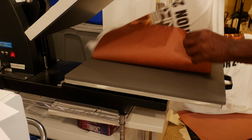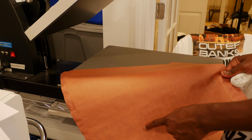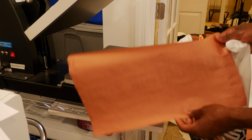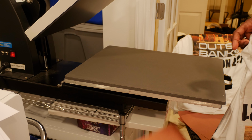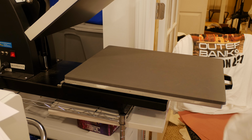This is what I'm talking about right here. I don't know if you guys can see it. I can see it right here. Right here. I don't know if you guys can see it or not, but the ink is right there. Alright, so yeah. Gotta use that butcher paper accordingly.